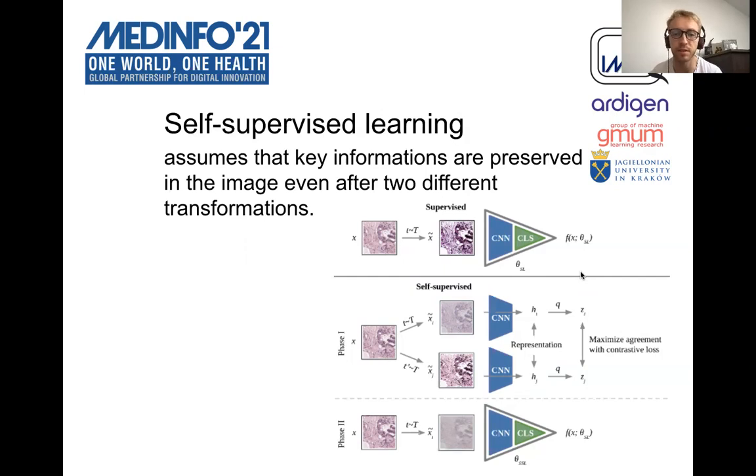Therefore, in the case of images, we assume that an image after two different transformations still preserves the key information. To learn a model in such a scenario, we generate deep representations of images after two different augmentations and optimize the model to have the smallest difference between them as possible. After the representation network is learned, we only train a classifier part of the model on 5% of the original dataset to have a meaningful model. In our scenario, we use the simpler model, which exploits projection heads on the representations to remove the bias towards image transformations.